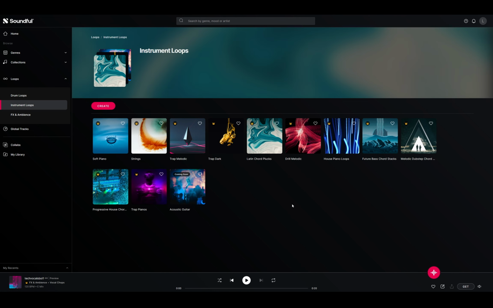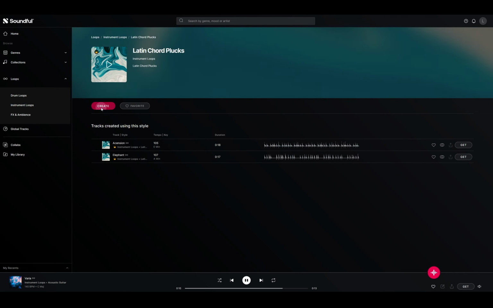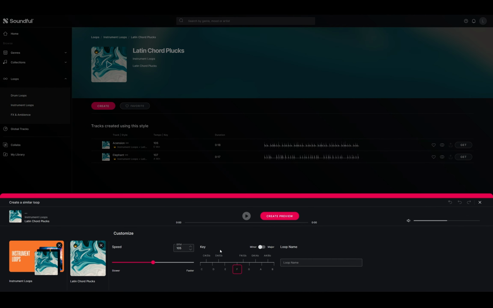An instrument loop. Guitar is coming soon, by the way. It's not here yet, but I'll show you what they sound like. Allegedly, you can make guitar loops like this. But I want to generate some of these. I haven't heard these yet. Let's hear what this sounds like.